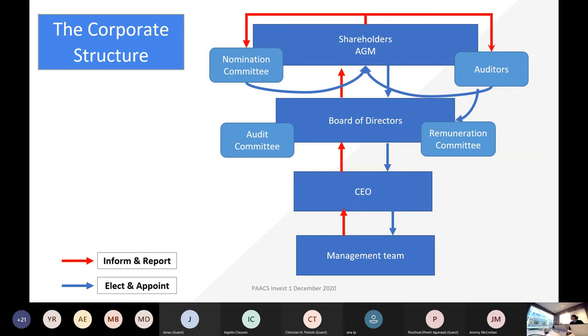Yes, I agree. So that's an operational board. While the board of directors is in the Norwegian company law. You cannot have a company without a board of directors. It can be one person, but you do need it. And then it has to have a substitute also, so it has to be two. So this is by law. And some of the elements that I walked you through earlier when I talked about the board as an executive body, that's all in the Norwegian company law. So all of this is regulated. The relationship between the shareholders, the board of directors, and the CEO is quite detailed and laid out in Norwegian corporate law. And you have to abide by that.